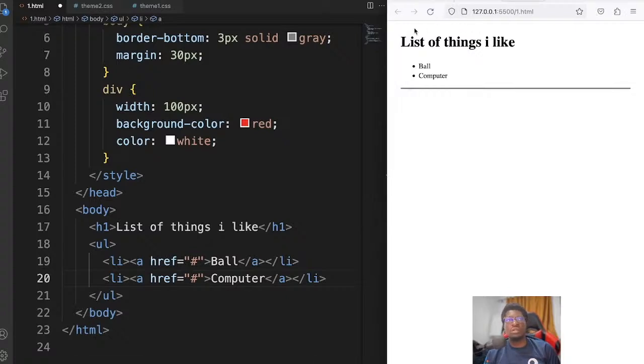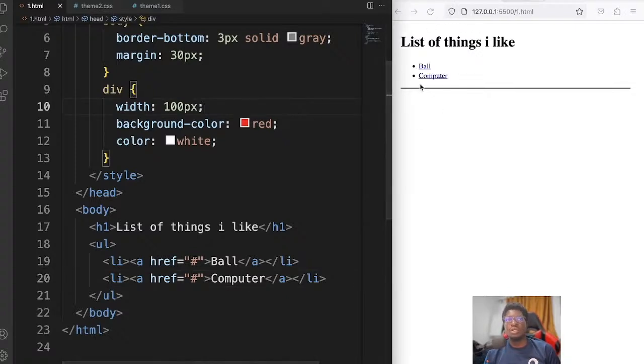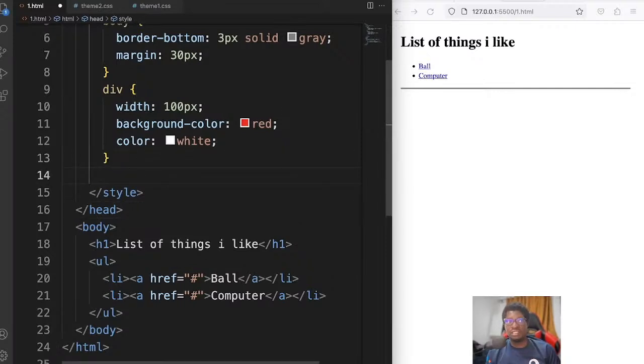By default, all your links will be colored blue, and I'm sure you are used to that. Whenever you see blue underlined text, it's like a hyperlink. So how can you change this default browser behavior? You do it by styling it.